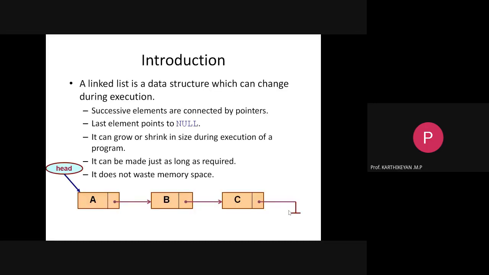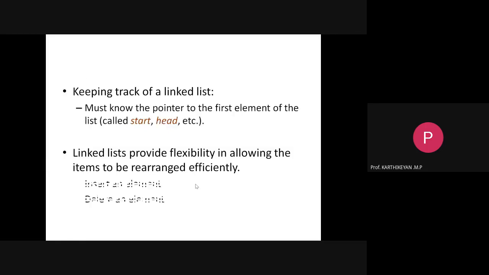Here the first node is called a head node, or we will create a special structure node which is called a head node, and it will contain the address of the first node of the linked list. To keep track of a linked list, we must know the start node or head node, the address of the first element.